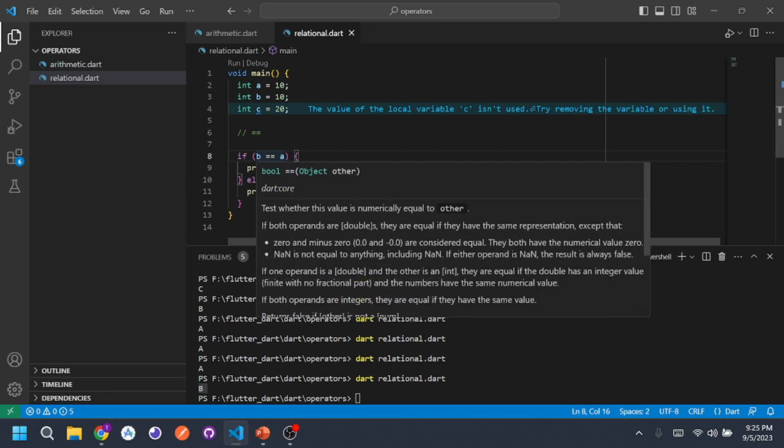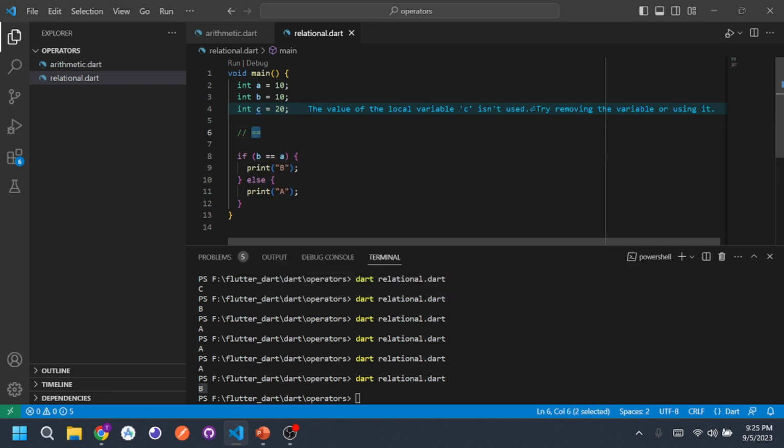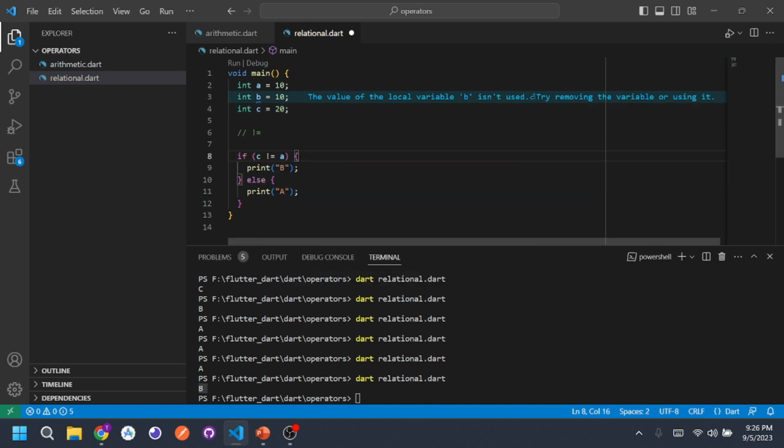And now let's check the last operator, not equal to. As we can see, it executes this line.